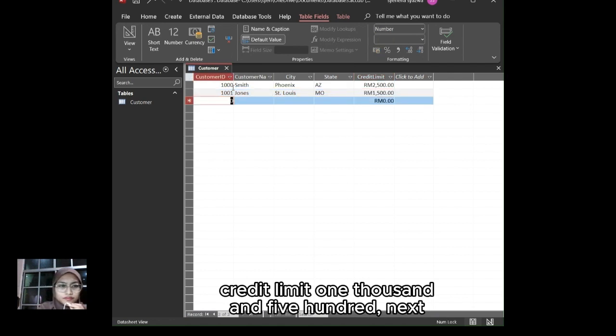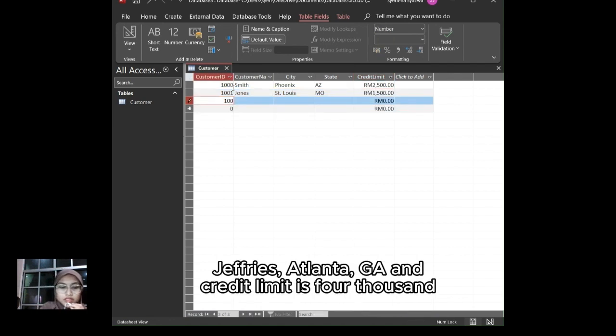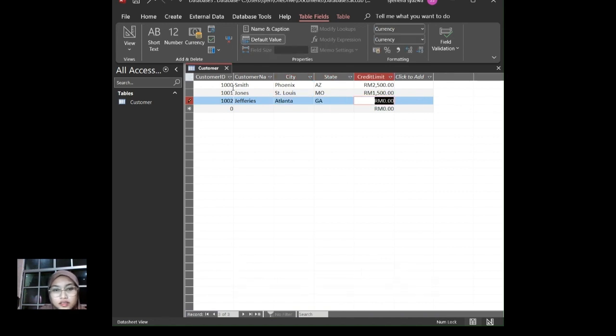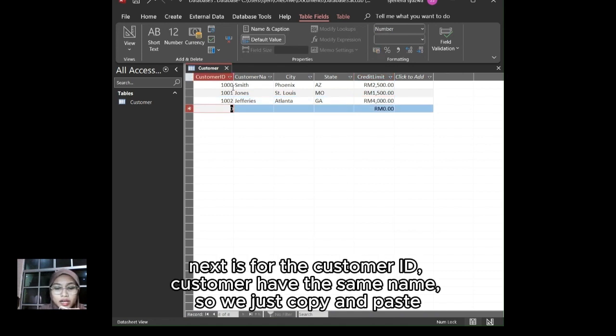Next, address, city at Vancouver. CGO. The credit limit is 4000. It is for customer ID 03.